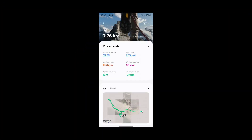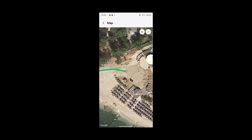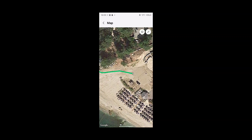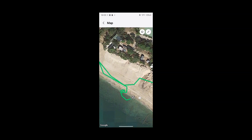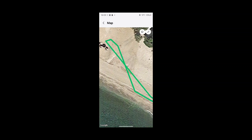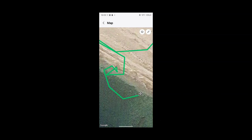Now it's time to open Samsung Health, check the hiking, select the map and see if the GPS route is real or not. Let's zoom in — this is very, very exact. I was standing there by the volleyball net, walked like this to the Oasis, and on my way back I entered the sea. Honestly, I think tracking with the watch disconnected from the phone might be a better idea — this really seems like the real thing.